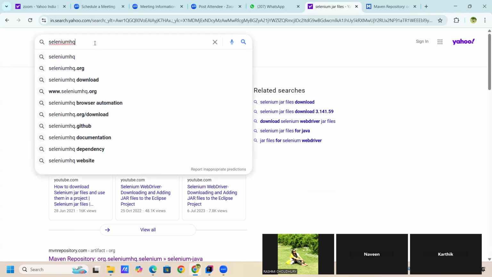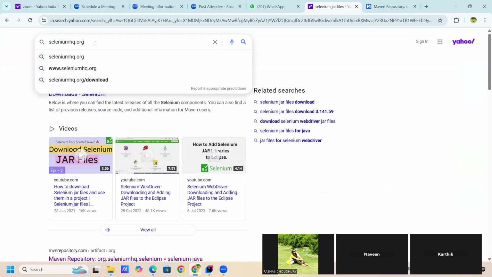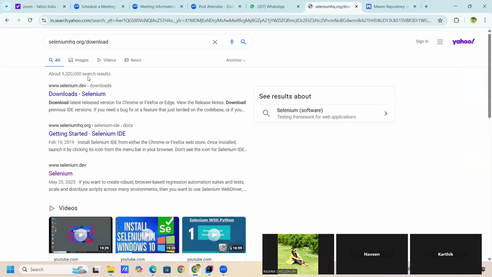Selenium HQ.org, this is the correct one, slash download.